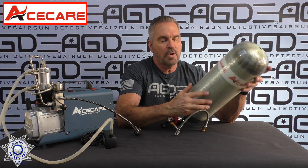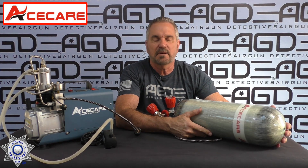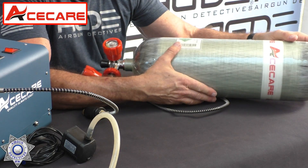There are different labels on these various PCP pumps, but what matters is the company that puts the label on there — if they stand behind their product. Do you remember I featured this carbon fiber tank a while back? This is a 6.8 liter carbon fiber tank, and this one is DOT certified — Department of Transportation certified.